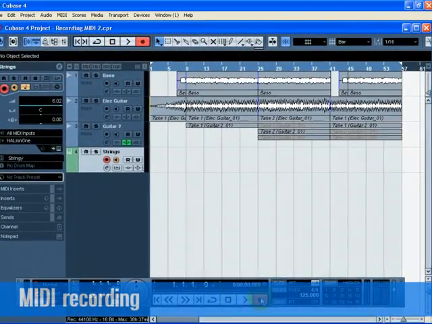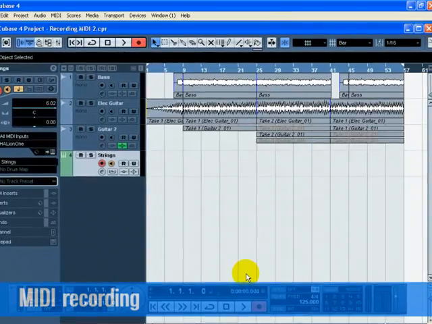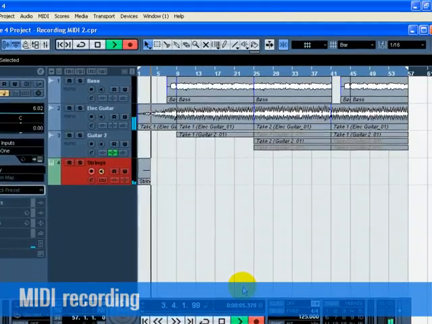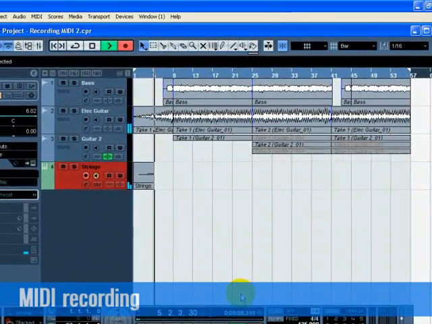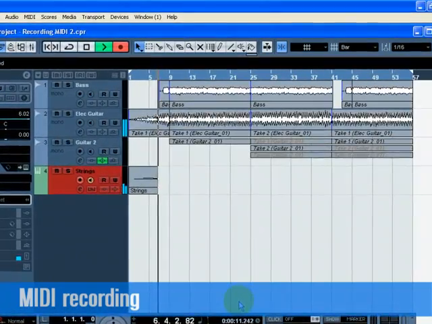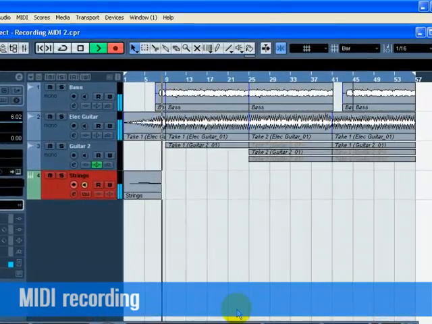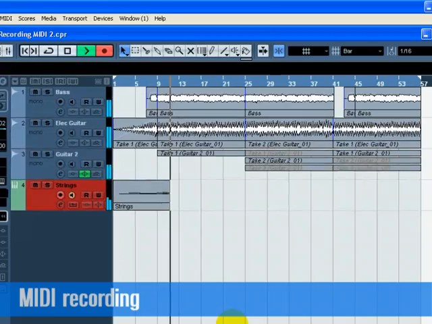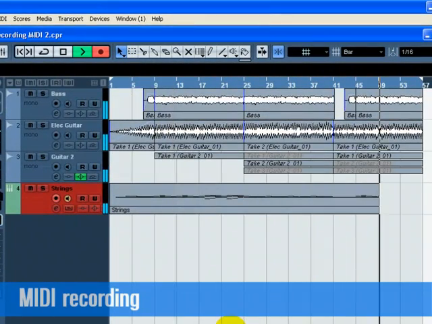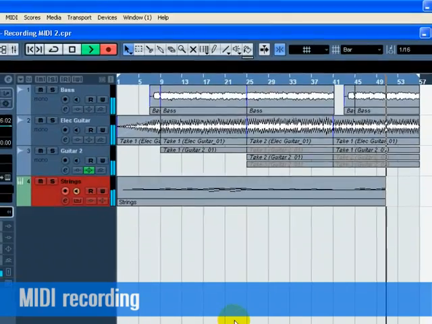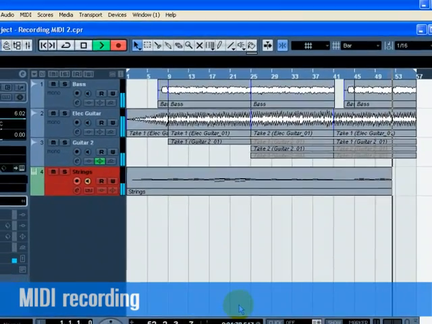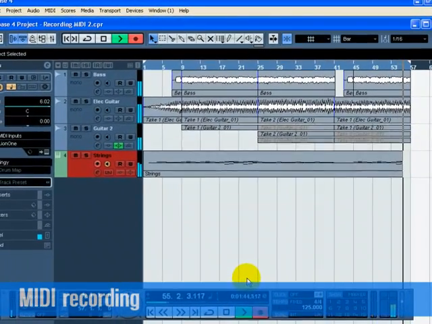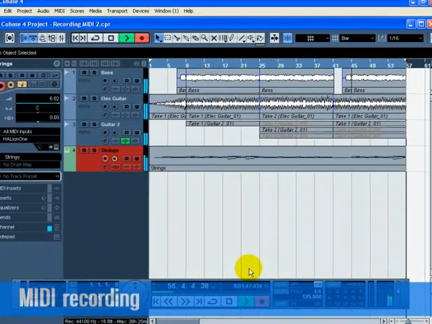Press the record button and record a few bars of music. Press the stop button when you are finished.